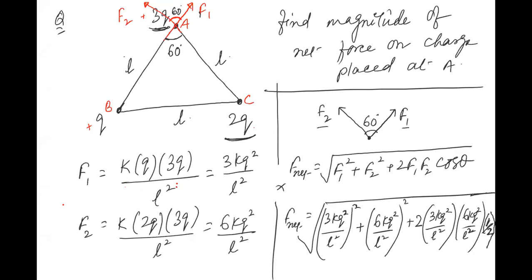So I am repeating the method again because I'll give you a question to solve. First check the direction of the forces and then find the forces by using Coulomb's law and then apply the vector formula to add those forces. मैं फिर से रिपीट कर रहा हूं कि फर्स्ट आपको डायरेक्शन ऑफ फोर्सेस देखना है, फिर उस फोर्सेस को यू हैव टू कैलकुलेट यूजिंग द कूलम्स लॉ, और उसके बाद यू जस्ट हैव टू अप्लाई द वेक्टर फॉर्मूला टू ऐड द फोर्सेस टू गेट द नेट वैल्यू ऑफ फोर्स। क्लियर? तो इसको नोट करो so that I can give you another question which you will try. इसको नोट करो, I am waiting for a minute.